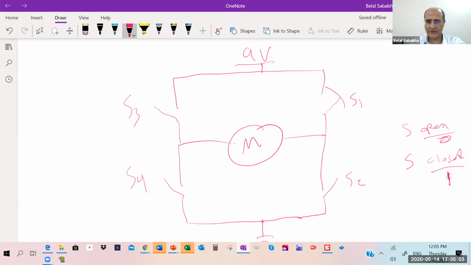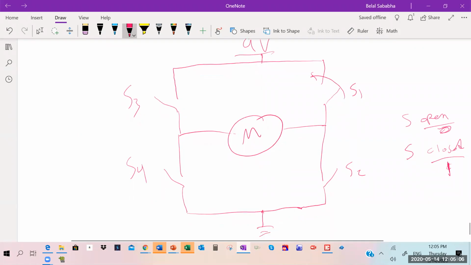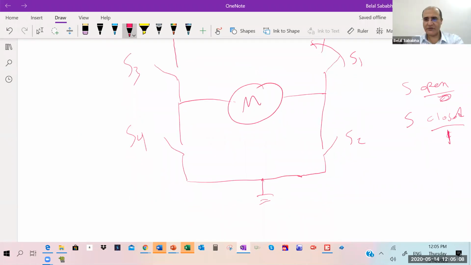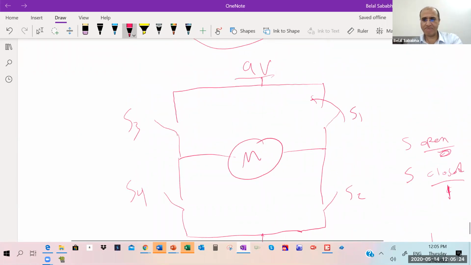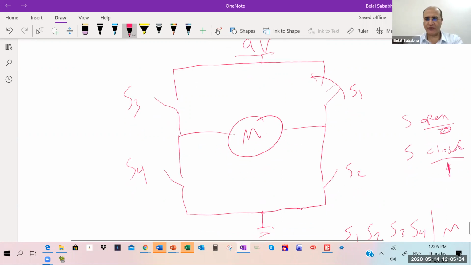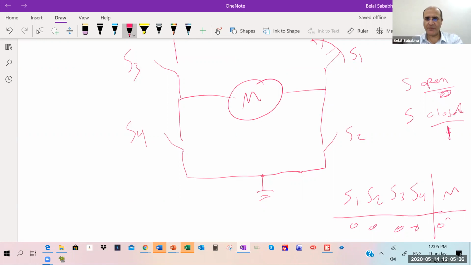Okay, closed. Yes. So if all switches, switch 1, switch 2, switch 3, switch 4, were 0, 0, 0, 0, meaning all switches were open, there's no battery, no power source, right? This is open, this is open, this is open. Then there is no power source connected to the motor, so the motor will be off, right?